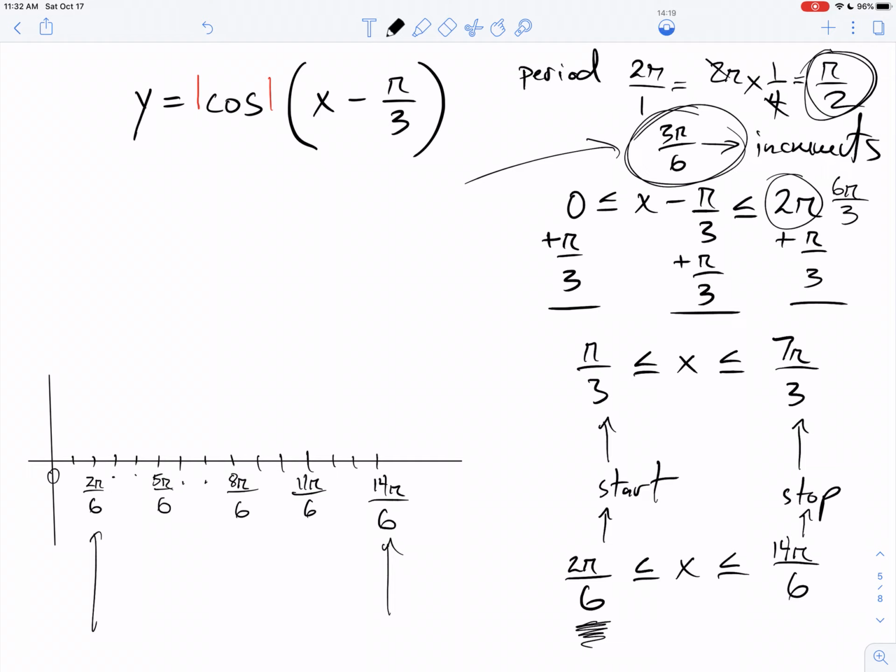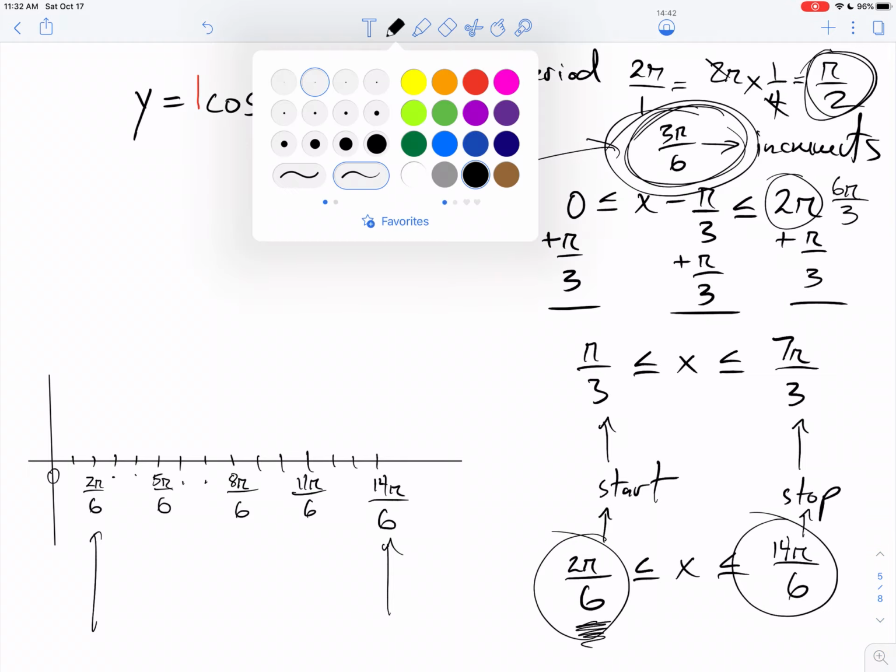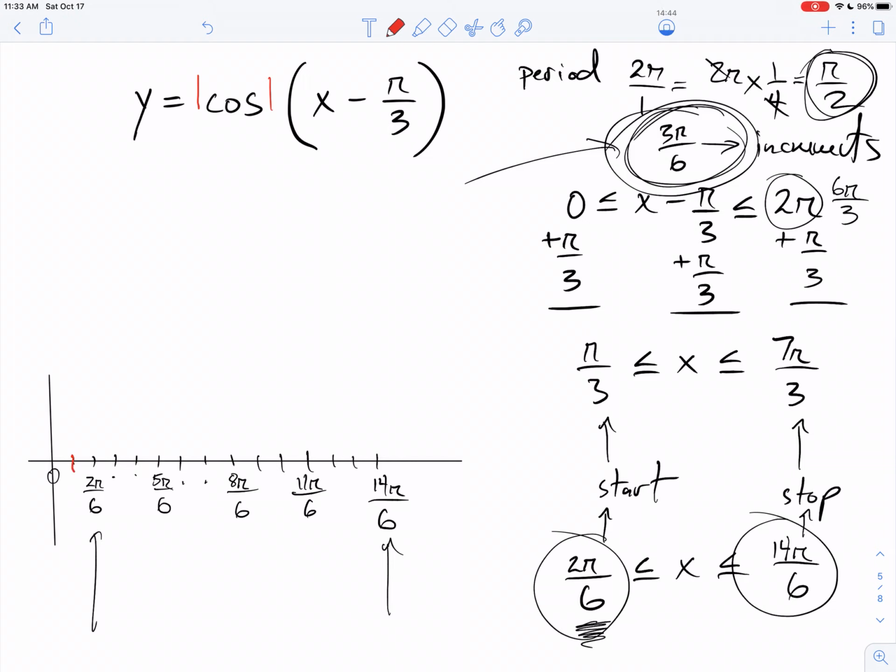Now, here's what I like to do. It makes it easier on my brain. I count. I don't make it all fancy. If I'm going to make this easy on myself, I convert everything to have the same denominator, in this problem sixths. And then I just count by 6. Let me do this one more time. I'm going to use a color so you can see me count it. That's 1/6. That's 2 pi sixths. 3, 4, 5 pi sixths. 6, 7, 8 pi sixths, 9, 10, 11 pi sixths, 12, 13, 14 pi sixths.